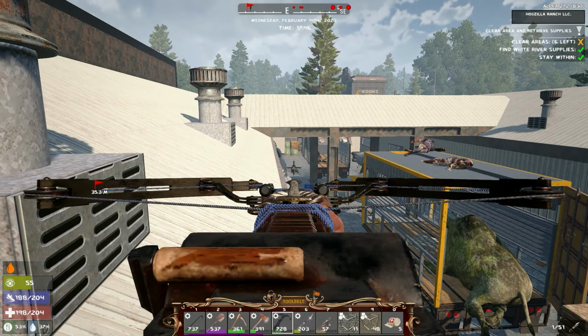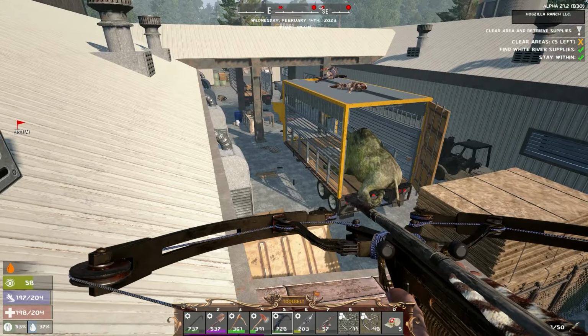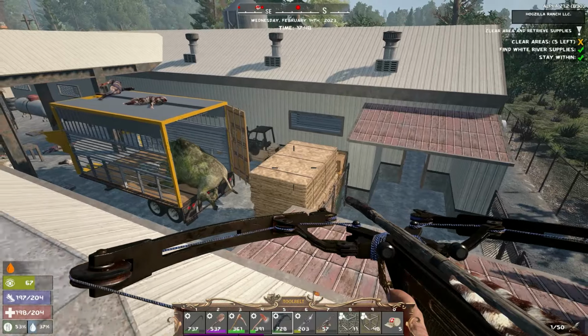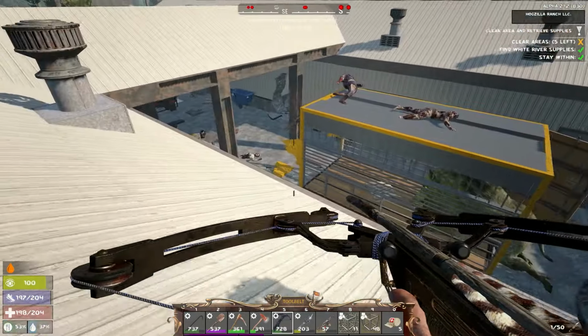Now that I didn't, we have a little bit of a problem over here because she has so much HP and she can climb up here with us. That's one of the scary things. She can actually climb over here. I wonder if I shouldn't just go loot the other room first before we continue over here.